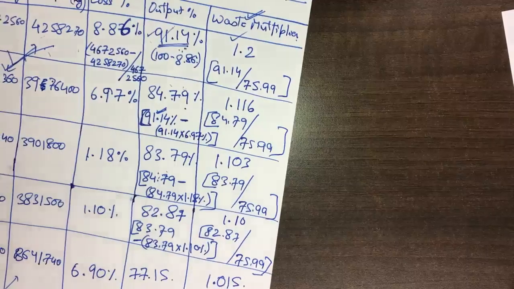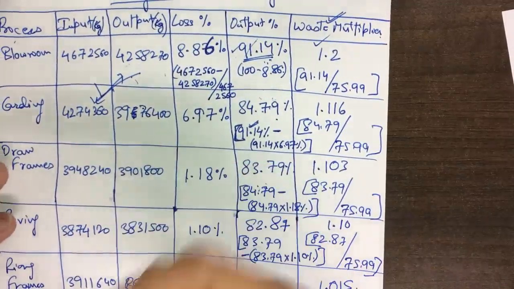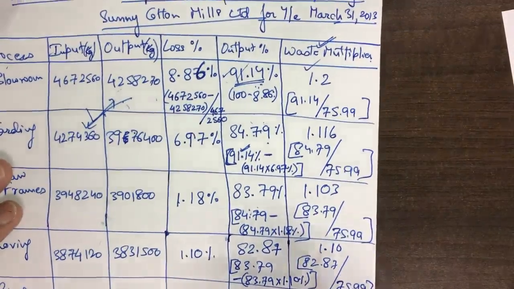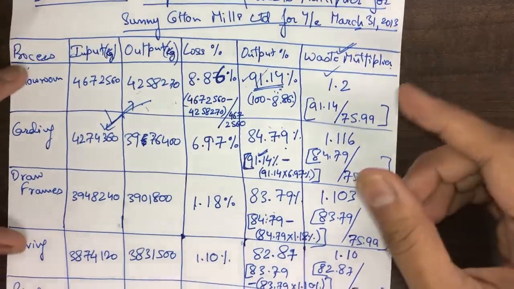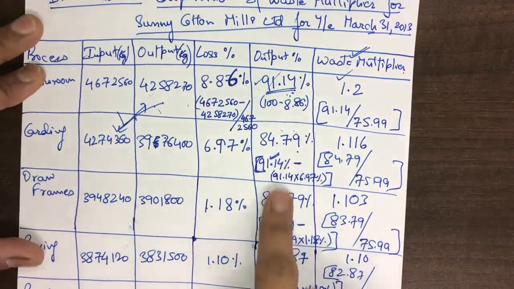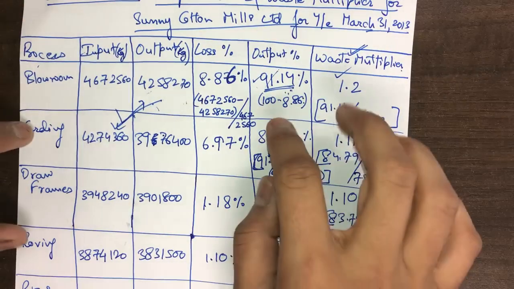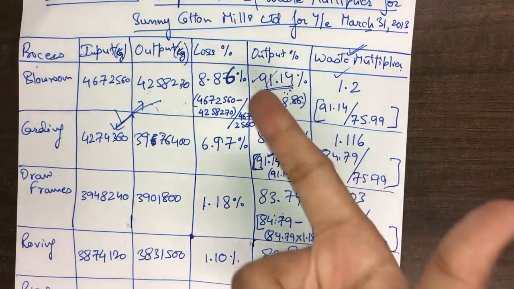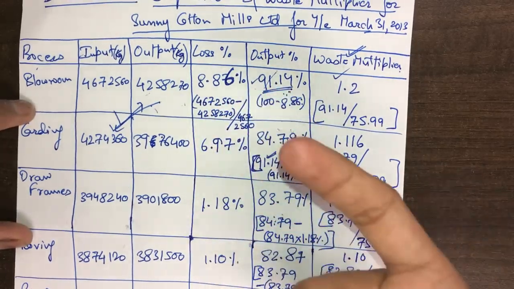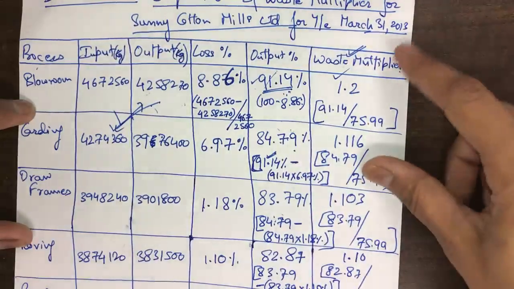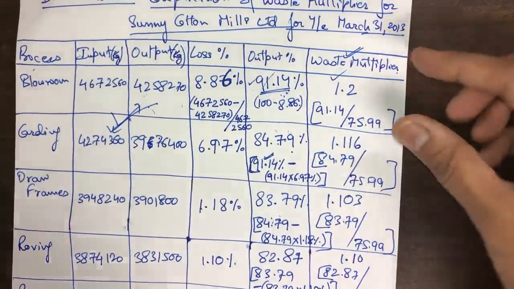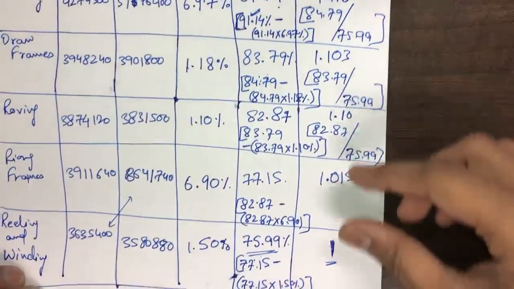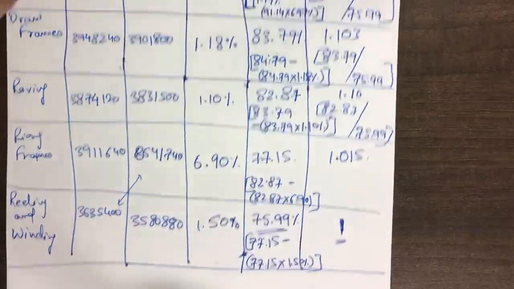And the waste multiplier, when there is a disparity between inputs and outputs, is not computed in a simple fashion, but is modulated a bit with respect to the output. The outputs are to be first made constant. We have to remove the disparity, and then we'll be able to compute the waste multiplier at each process. So these are the process-wise waste multipliers which the question has asked me to compute.